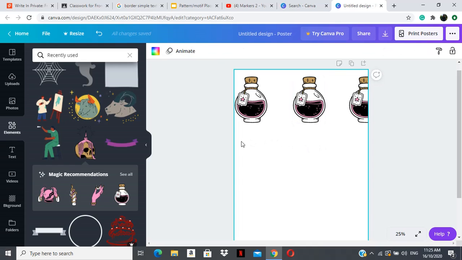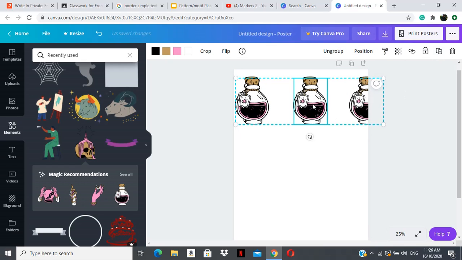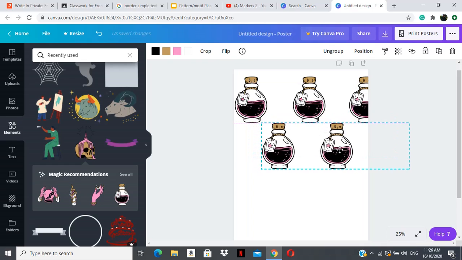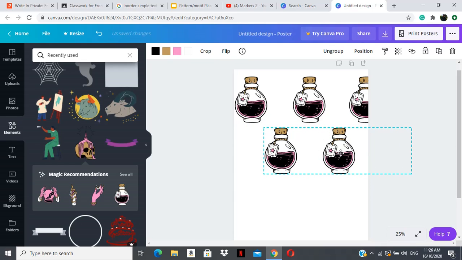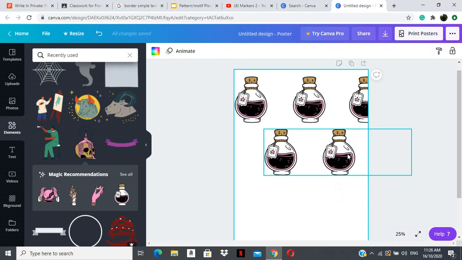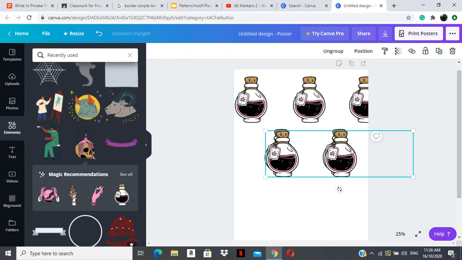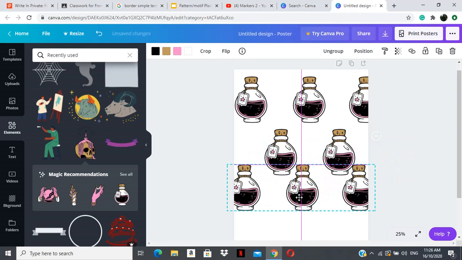Alright, so I just give it a little bit more space and I'm going to duplicate it, group them, and duplicate. And now I can stagger the motifs in the second line, just below, in between the two other motifs. So it creates that zigzag type of line. Duplicate again. So we do the same thing.